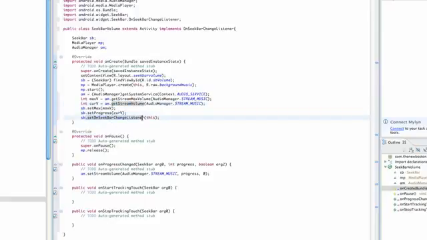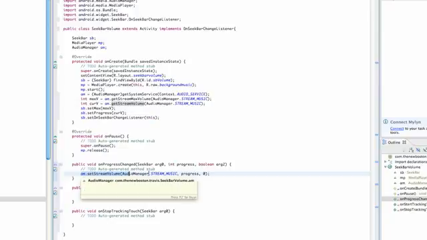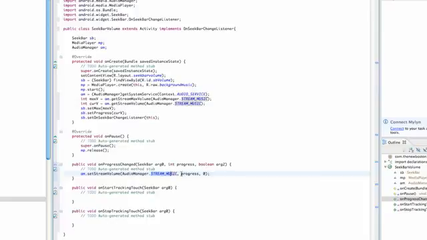Then when we change the progress bar, we have this listener, which sets the stream volume through the audio manager, for the stream type music, according to the progress on our seek bar. So hopefully that makes sense.